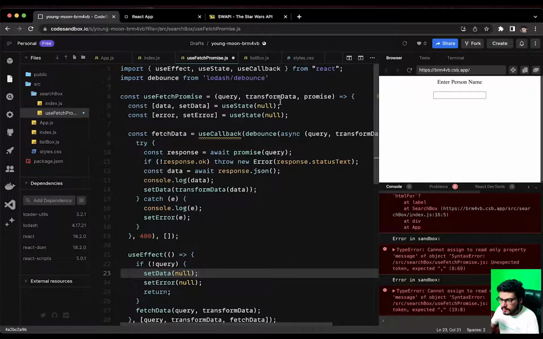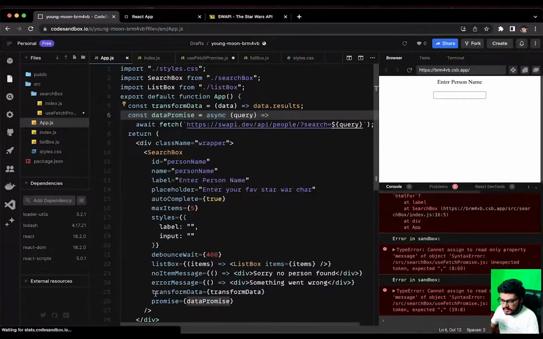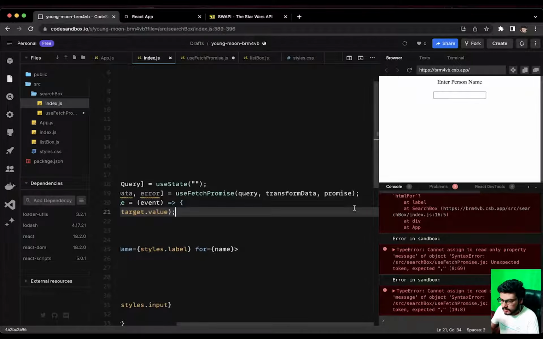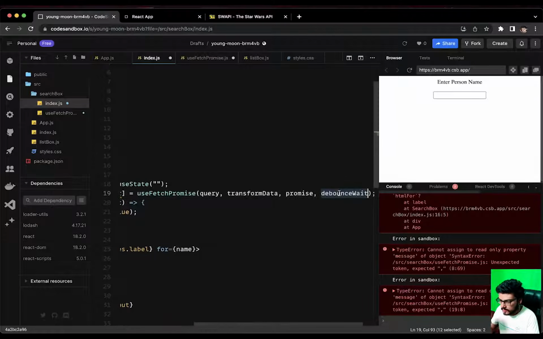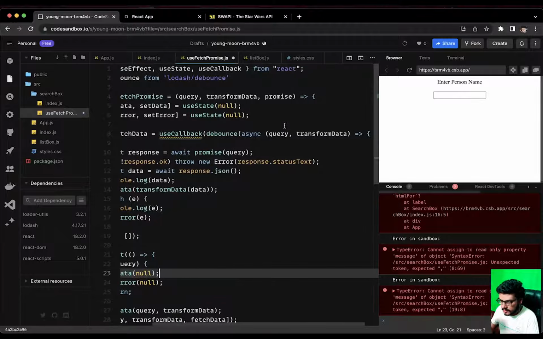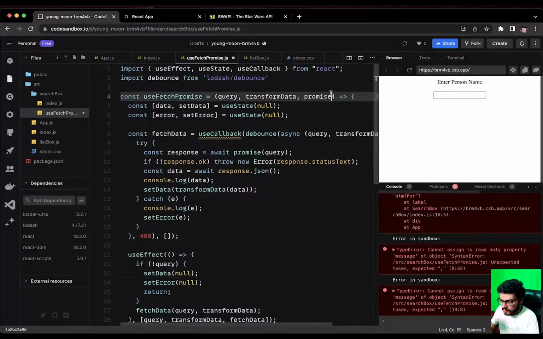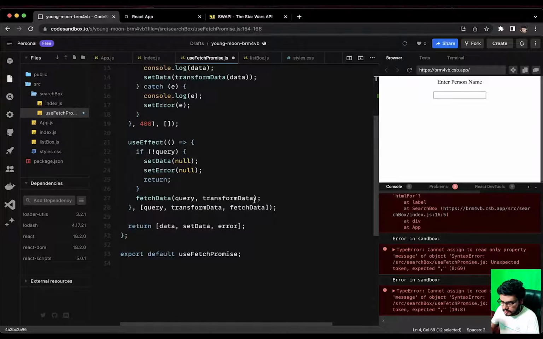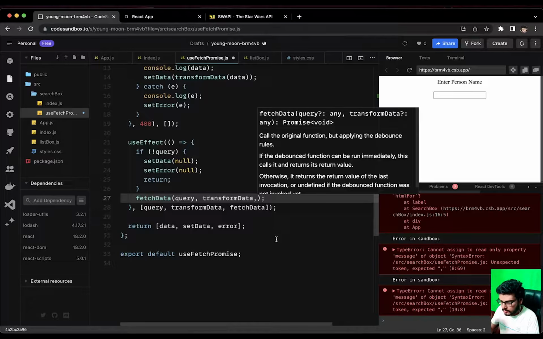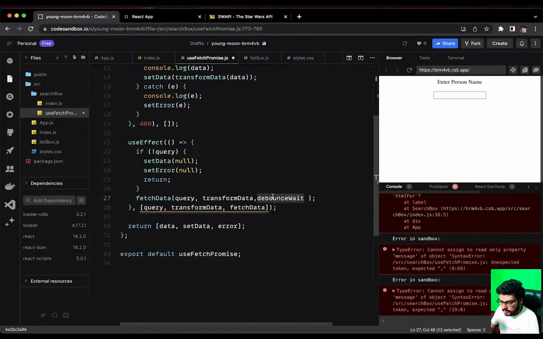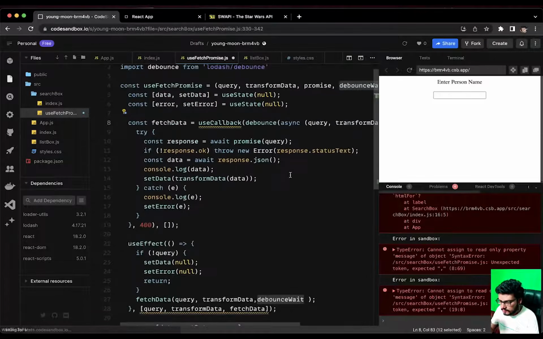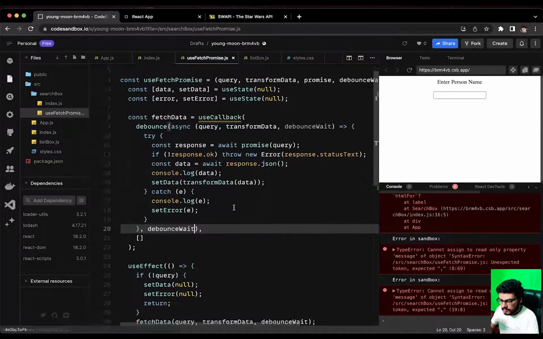So this becomes a debounce, and remember we passed a debounce wait prop over here. Now is the right time to consume it. So we can pass the debounce wait as a prop over here, and consume this in the parameters, and this is the place where we are going to use the debounce wait.